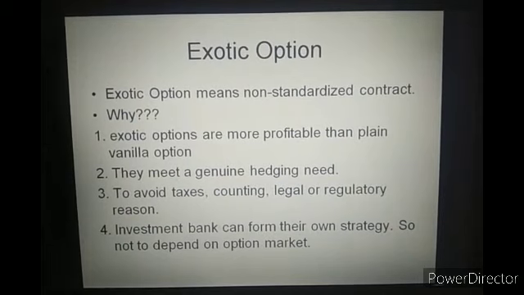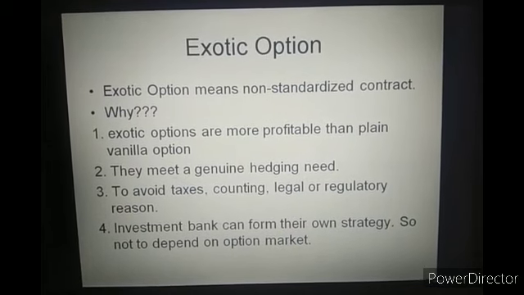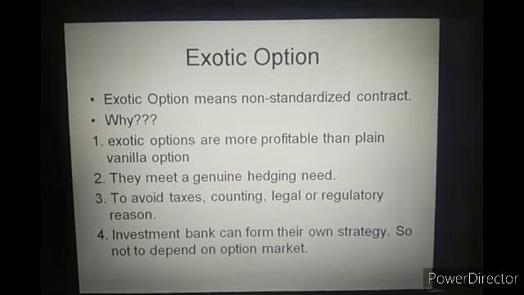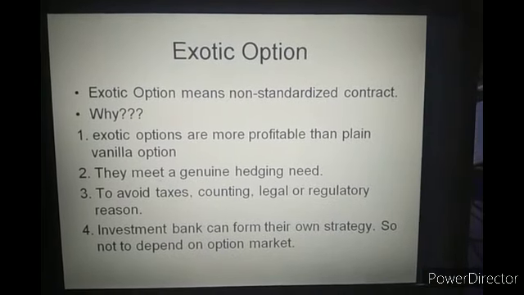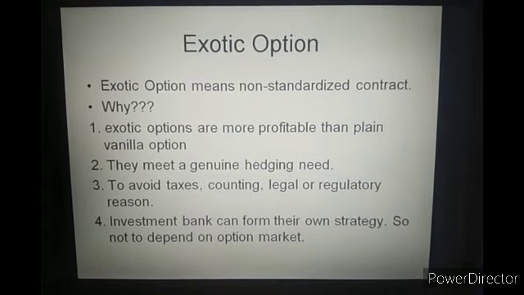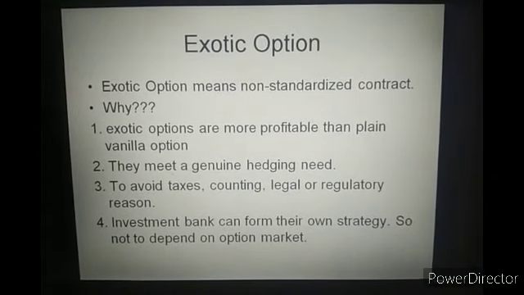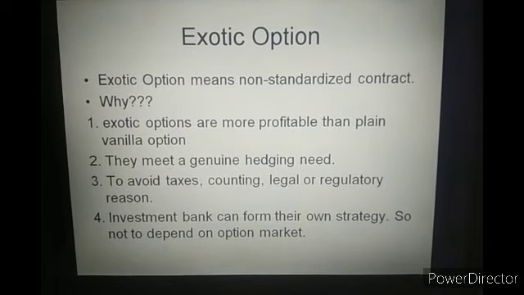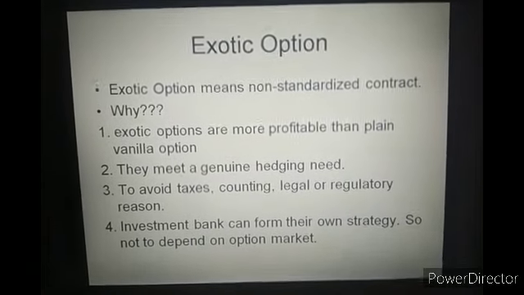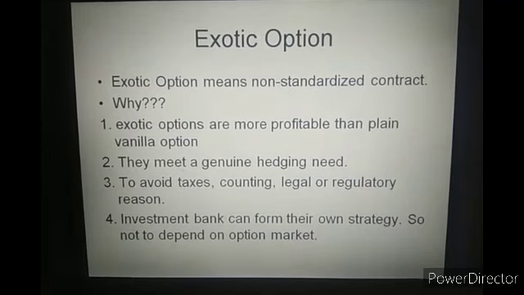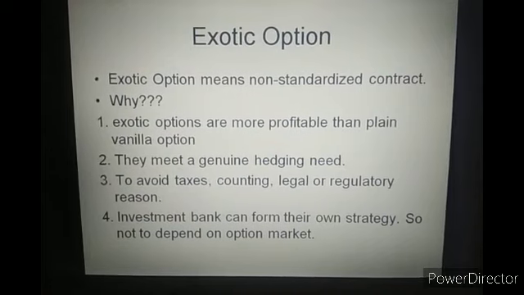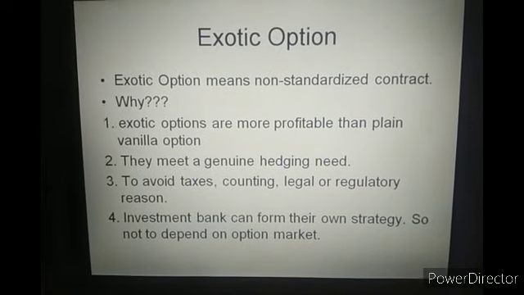Similarly, up to now what we discussed about the call and put option was the standard contract. Now we are coming to the exotic option. These options are non-standardized. Now why are non-standard contracts required? In a normal contract, we call it plain vanilla, that is a standardized option. So in a plain vanilla or standardized option, we have to follow the standards: standard in terms of time, standard in terms of quantity, standard in terms of the rules and regulations, that is maturity and other things.